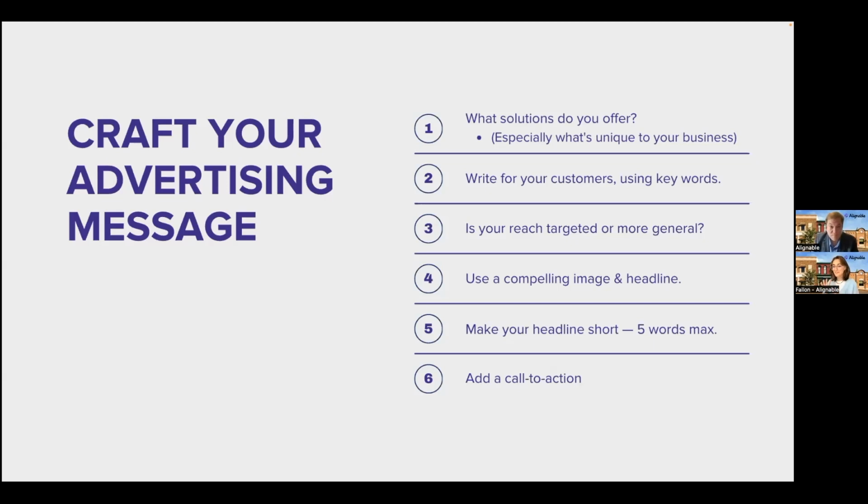Generally, we like to keep it at 5 words max. Sometimes that can be difficult, so that's not a hard, steady rule, but we want to make sure that it's not a small paragraph. And I think the most important thing as well with your advertising message is having a call to action. So what are your potential customers going to do to reach you? What is the point of this message that you're sending them? We want to have a call to action so that they know what they need to be doing and where they need to go to do it.